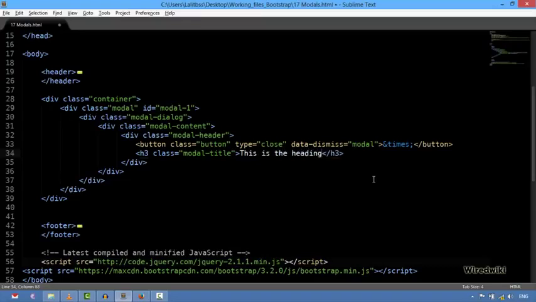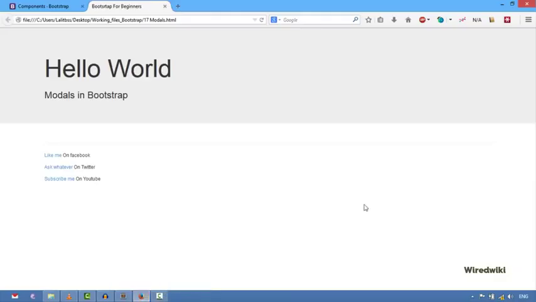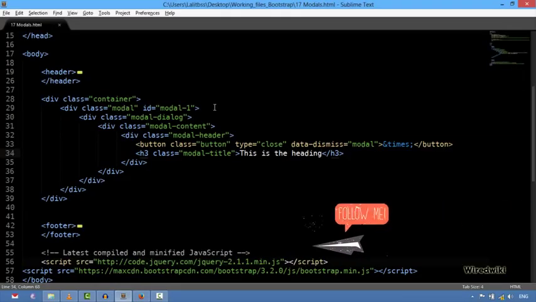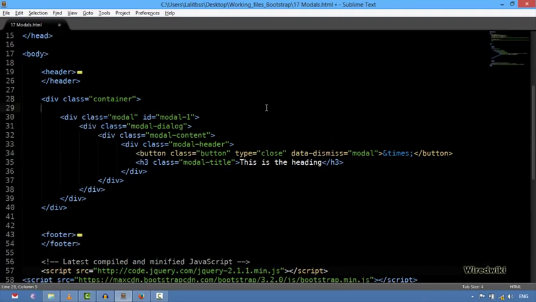So if I save this and preview in the browser, as you can see, nothing happens because we first have to trigger the modal by a button or something. So I'm going to add a button to trigger a modal after the container tag.